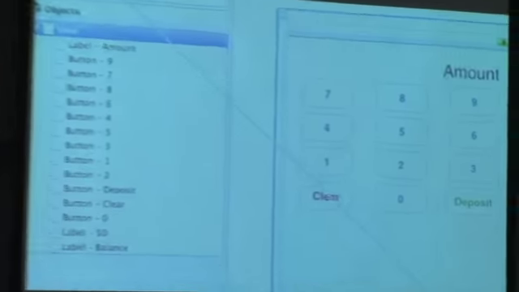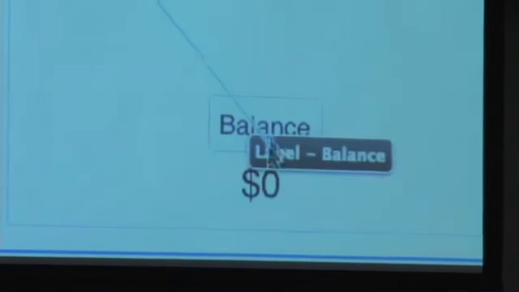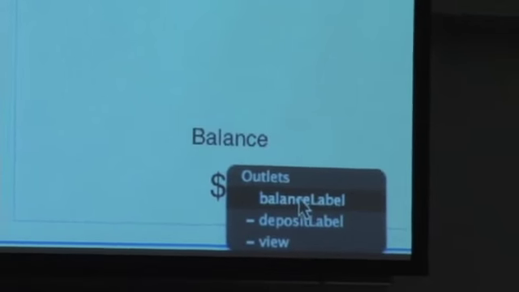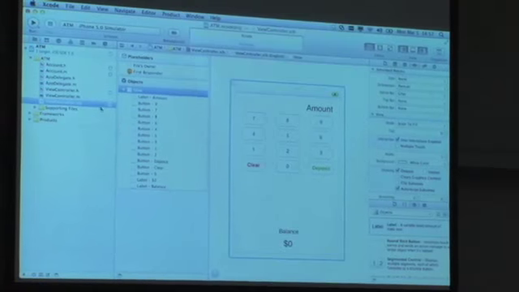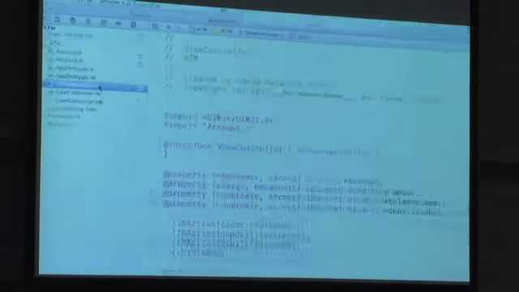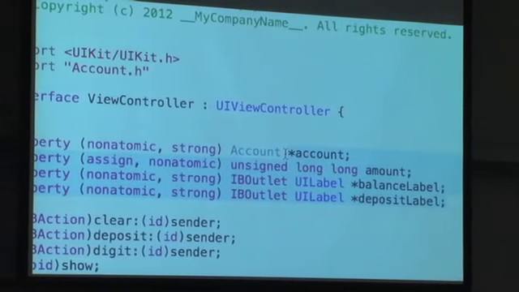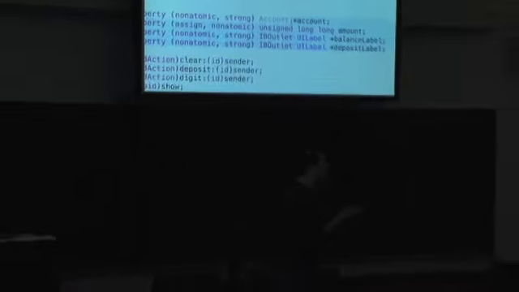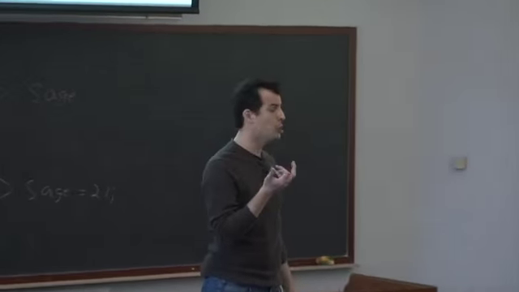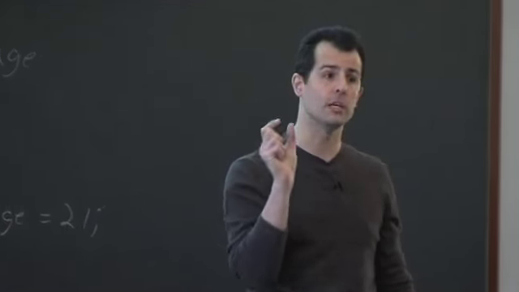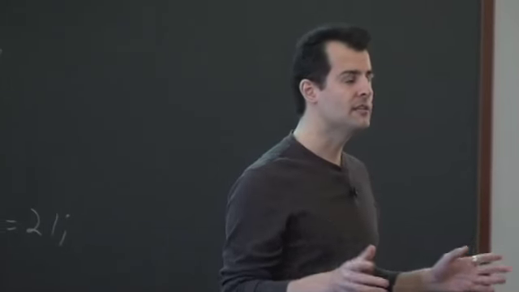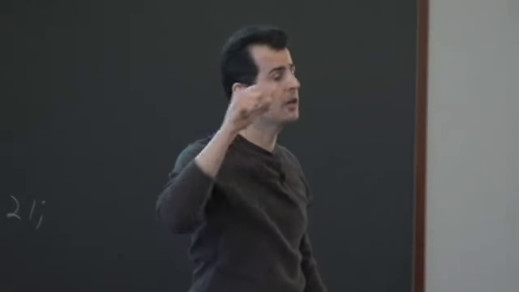I can select that. Then let me do it again. Control on File's Owner down to this label, not this one, and let go. I can then connect it to the balance label. So what does this mean? Even though I've created my GUI using this drag and drop interface, recall that in code, I have these 4 pointers. Well, normally in CS50 and in C and in Objective-C more generally, if you want a pointer to have a value, you better use the assignment operator. You better use the equal sign. Well, what I've just done is I've supplanted the equal sign with this big blue arrow that I drew that is doing the assignment for me.